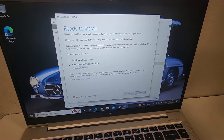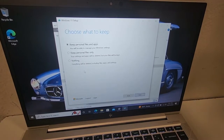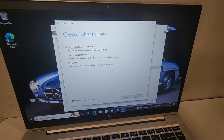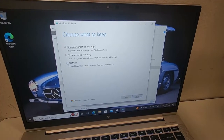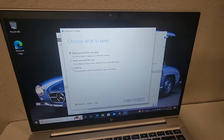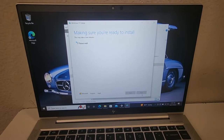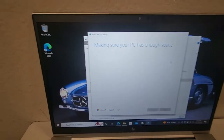If you desire to change, you could always click on this, change what to keep. If you click on that, you could decide to keep your personal files and apps, you could decide to keep personal files only, or you can decide to keep nothing. In my case, this is a pretty brand new computer. I don't really have a lot of stuff here. So I'm going to select keep nothing and I hit next. I hit OK to continue with the installation.